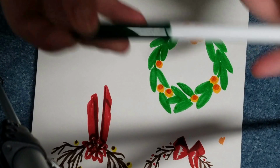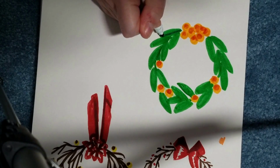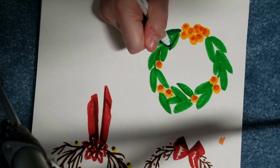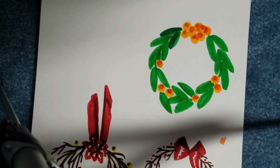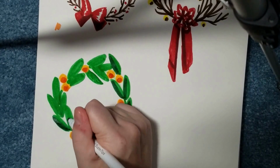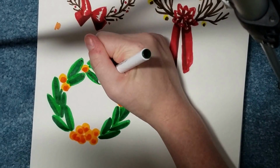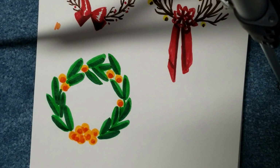and then I'm going to go over my leaves with a darker green like this, and we're going to do this really simply. We're just going to do the bottom half of the leaves, get the shadow. So I'm going to go through the entire wreath and do this. A very simple, very cute satsuma wreath.